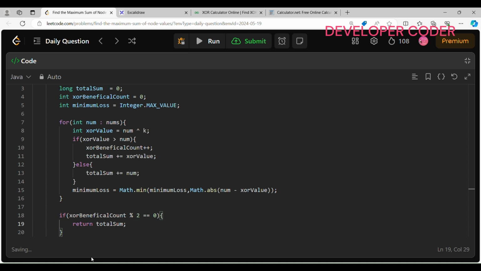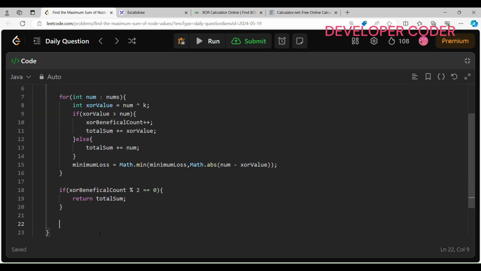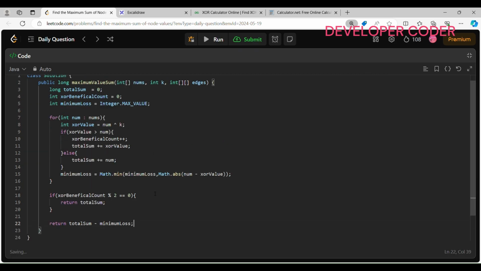But otherwise, in the else part, if the count is odd, then we have to return total sum minus minimum loss, whatever the minimum loss is. That's it. The code is so simple, right?